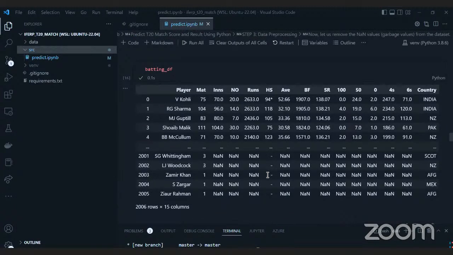In this batting data set, you'll observe there are a lot of, first of all, NaN values. So NaN is simply not a number. Basically, what NaN values are is non-numeric values, or you can think of them as missing values. When you're filling an Excel sheet, sometimes you leave out a few boxes in there. Those empty boxes are basically your NaN values, not a number values.